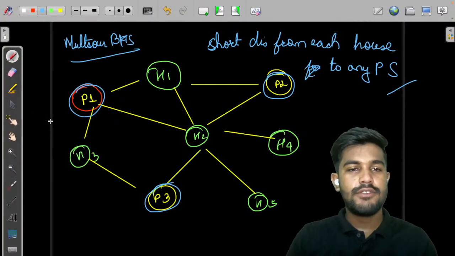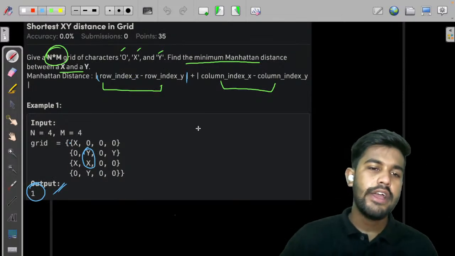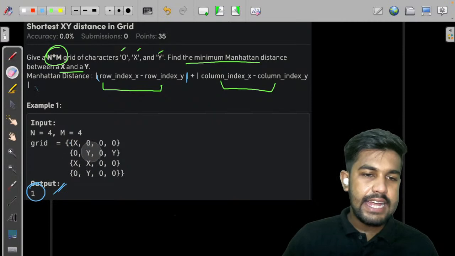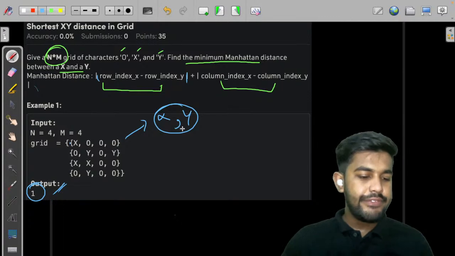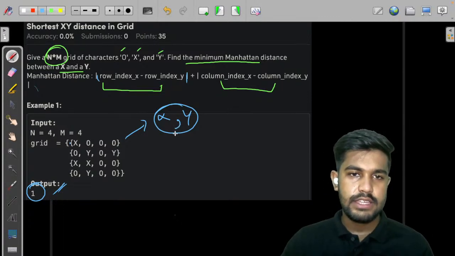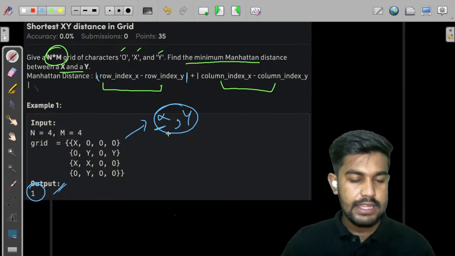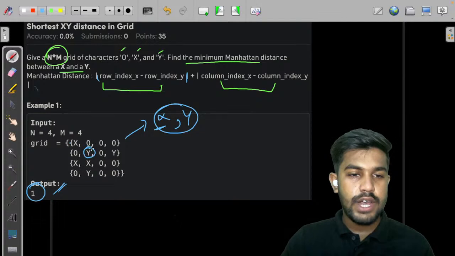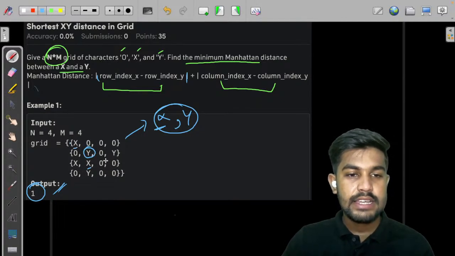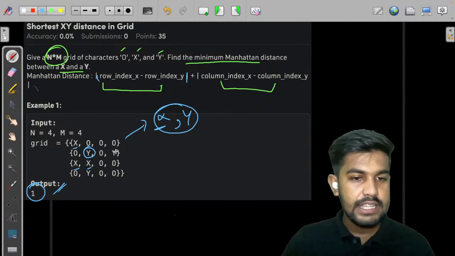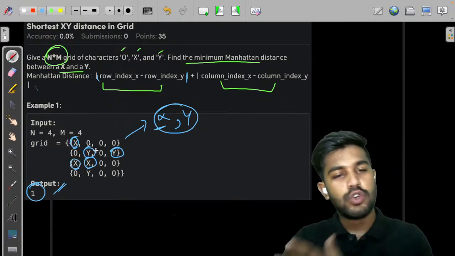Okay, fair enough. Now let's look back to the problem. Prerequisite is done as of now. So now we can see that we need to find any pair of x and y. If we need to find any pair of x and y, then y can be anything. So for this y, I need to find this x, this x, this x. I need to consider all the x. Same goes for this y, and this would go for all of them.